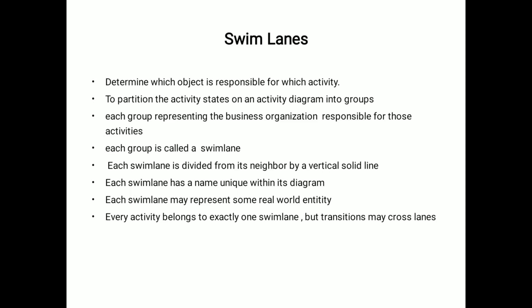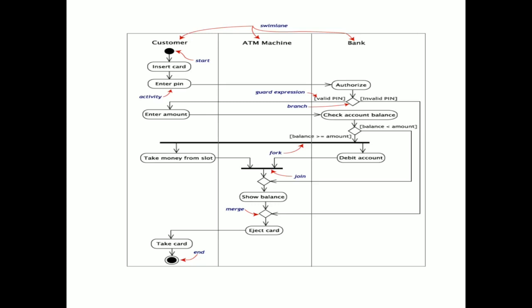Now you can see here in this diagram, your customer is one of the objects, the ATM machine is the next one, and the bank is the third one. In an activity diagram, we show one by one how the ATM machine works, or how to withdraw through the ATM machine. So the sequence of activities we can show in an activity diagram. But when we are asked to fragment those activities under actors, then we can use this swimlane diagram.